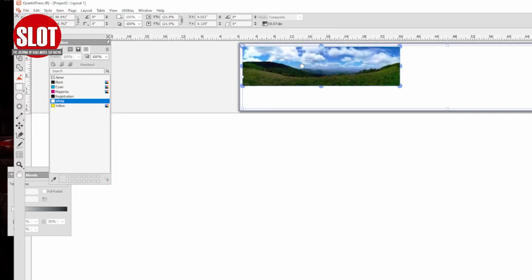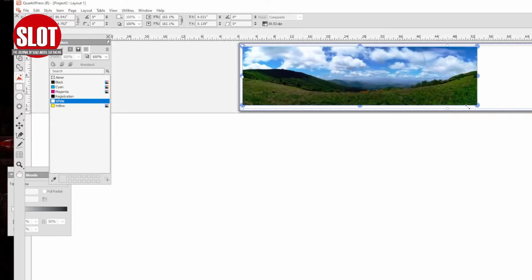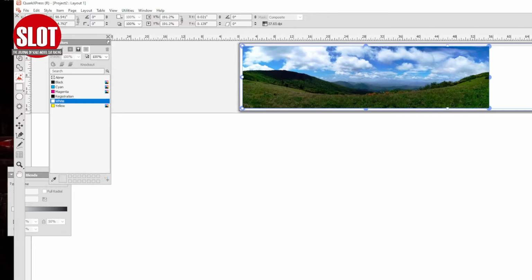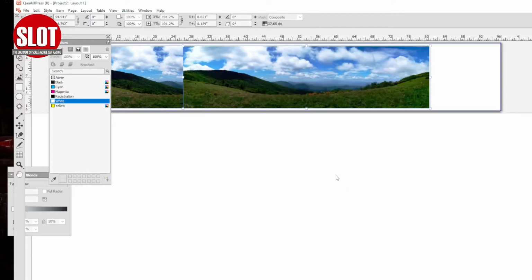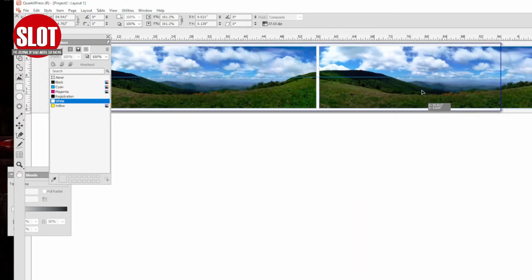We're going to take that image and blow it up. We're going to need it some more. Again, that's why I said it was good that this image was laid out the way it is. I'm going to take this, copy it, and paste it. As you can see, I'm going to get a pretty close match here.